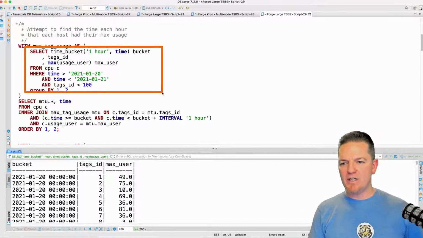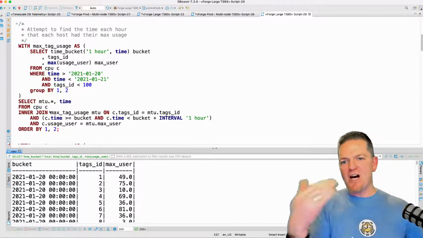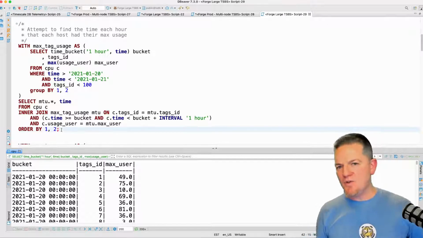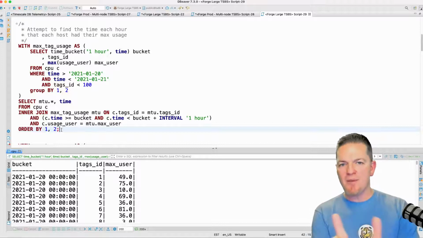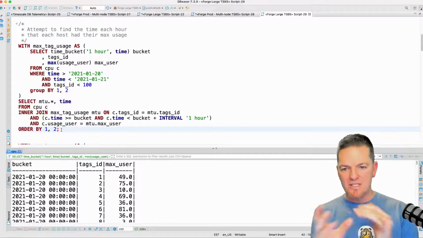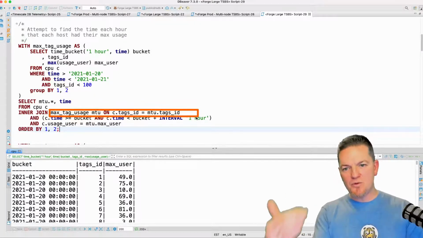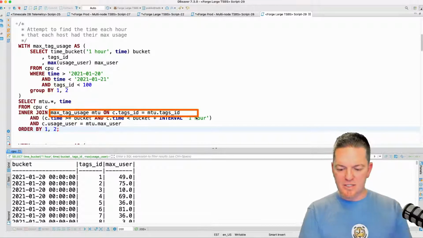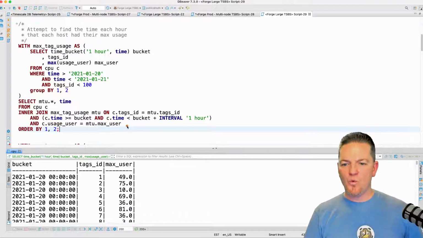So I'm taking the exact same query, getting those 2,400 rows out as a CTE, and then I'm going to join it to the CPU table, right? So basically back on itself. But even to do that, I can't just join back on, say, the tag ID. I actually need to join on almost everything. I know the computer, the tag, so I make sure that I join based on the CPU tag ID equals my inner CTE tag ID. That's not enough though. It needs to match the actual value, right?